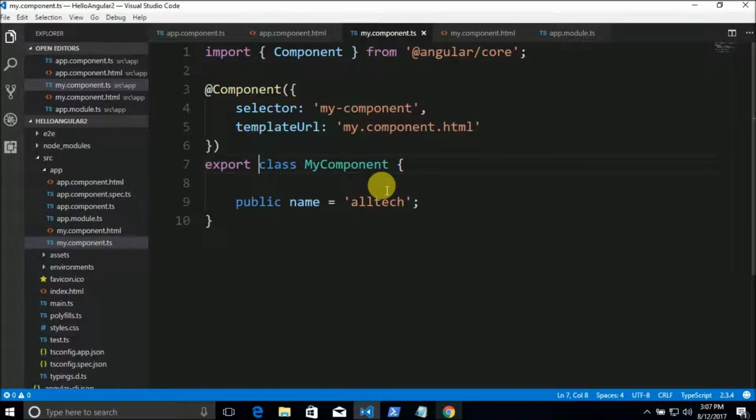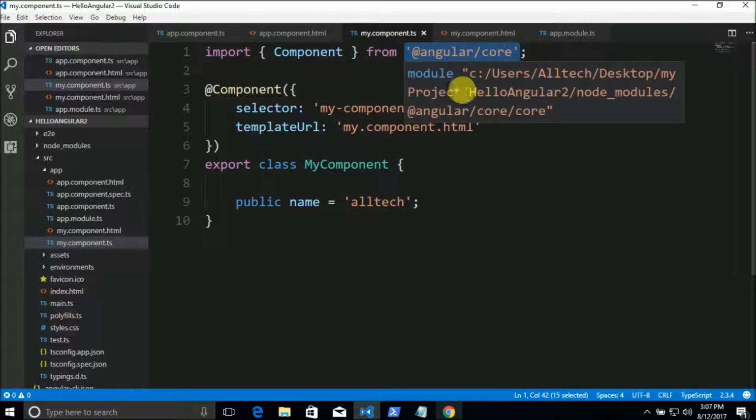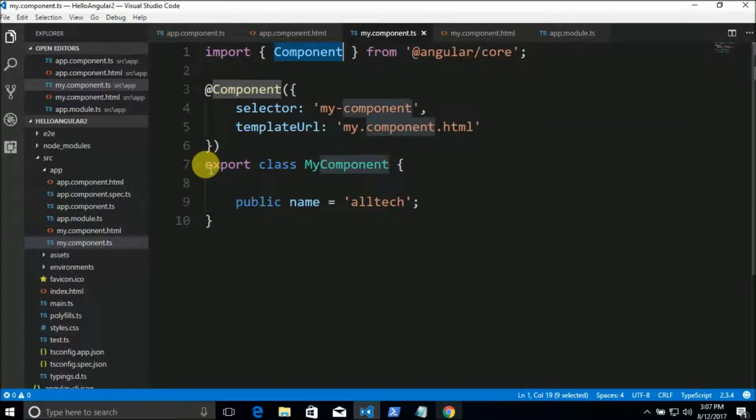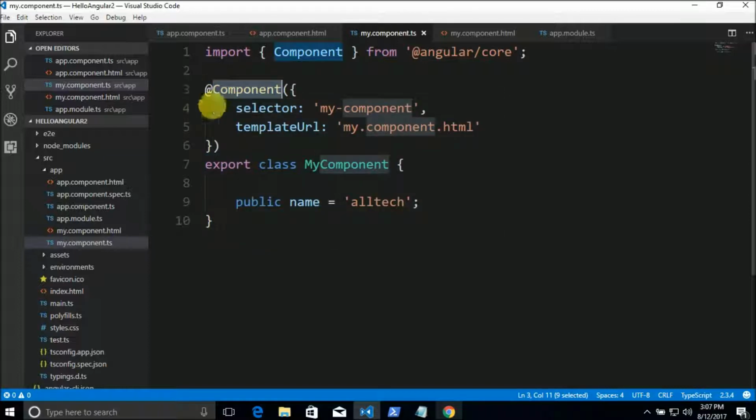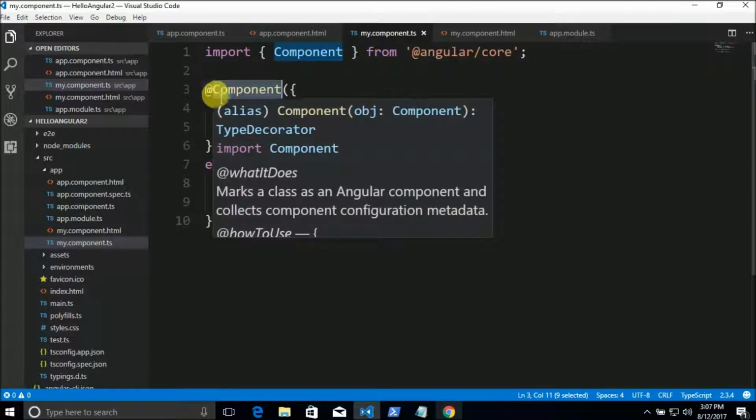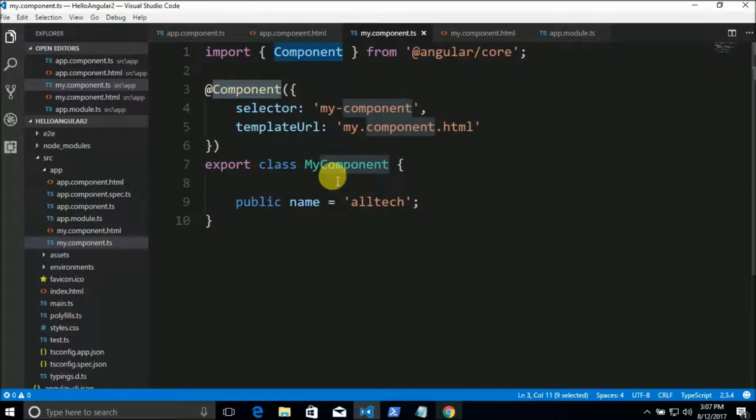So to create a component, we must import the component from the file at Angular/core. We must export the class with a name that we decide. We must add metadata to this for Angular to see this class as a component.